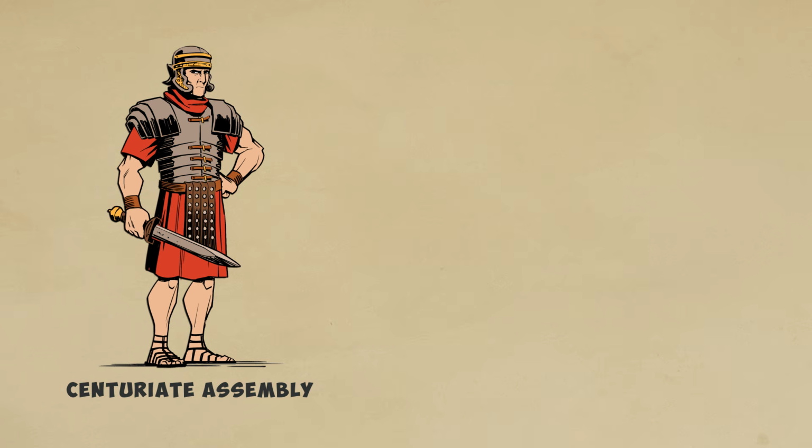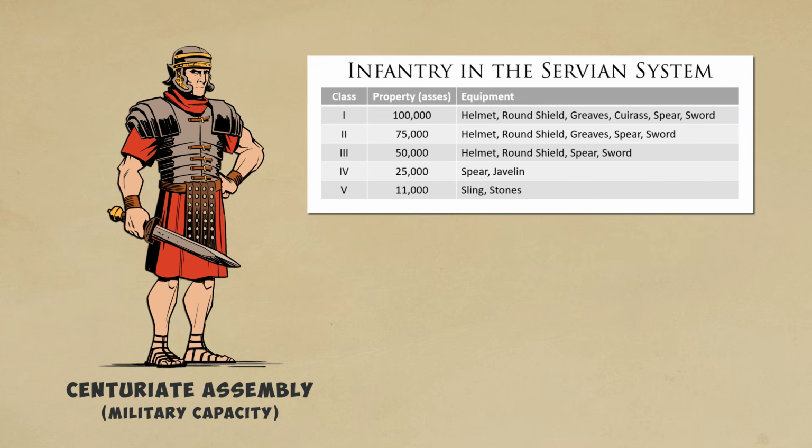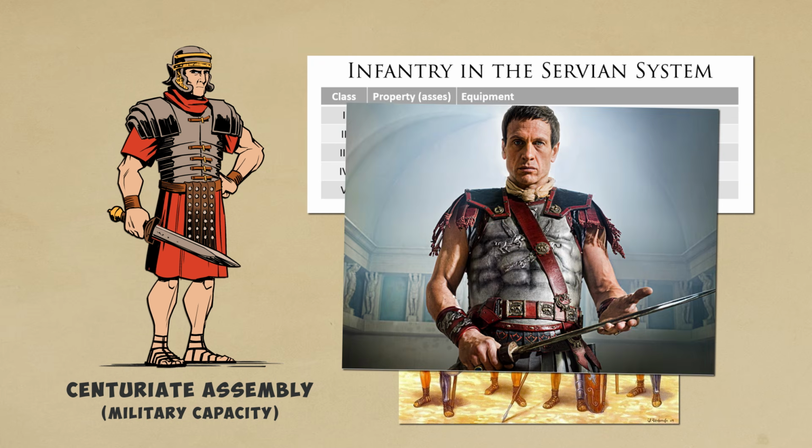As we stated, the Centuriate Assembly had a different organization that was based on the Romans and their military capacity. As a result, rather than being organized geographically, citizens were now organized by property class. This reflected the fact that back in the day, Roman citizens were expected to bring their own gear to war and were thus organized accordingly. The richer citizens who could afford a full panoply were placed in a higher class to serve as heavy infantry, while the poorer citizens were placed in the lower classes, where they served as light infantry. The Centuriate Assembly was meant to reflect the idea that since the rich contributed more to war, they should have the most say in military matters.